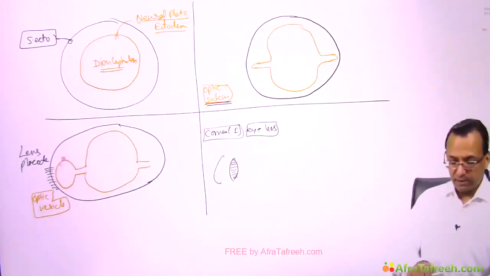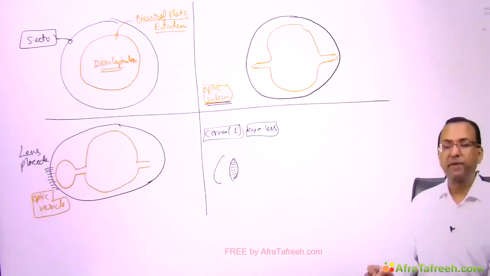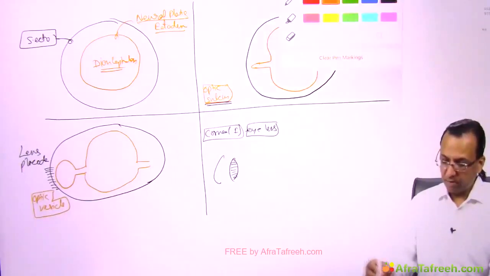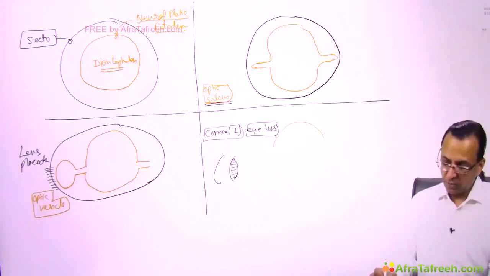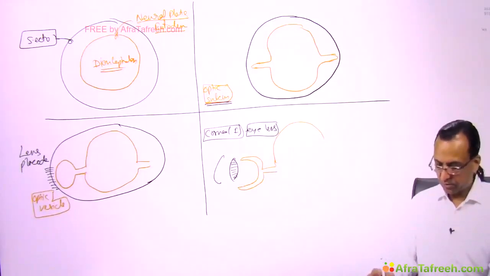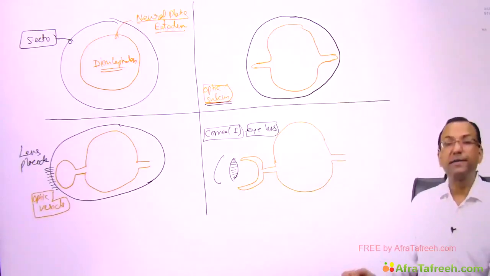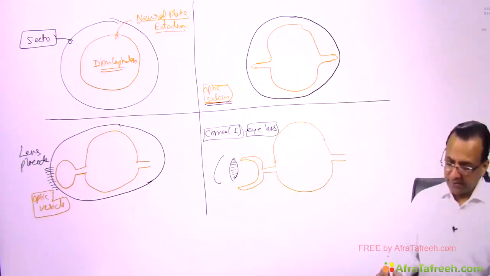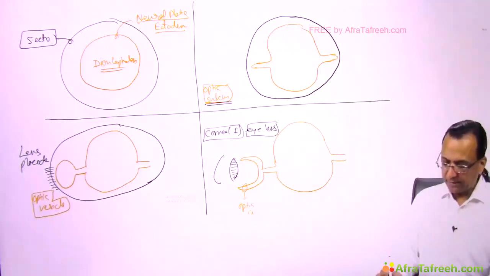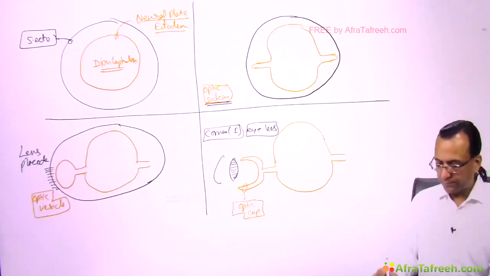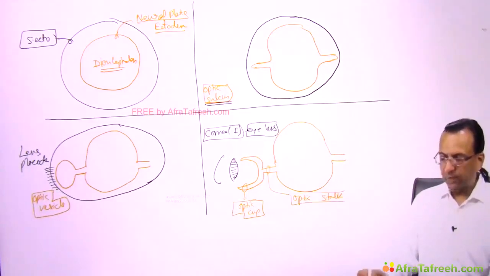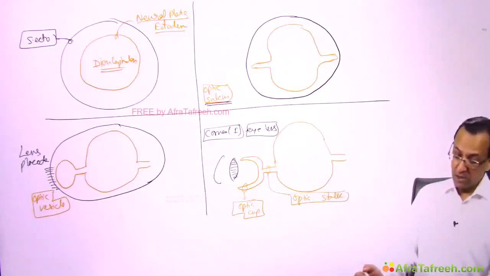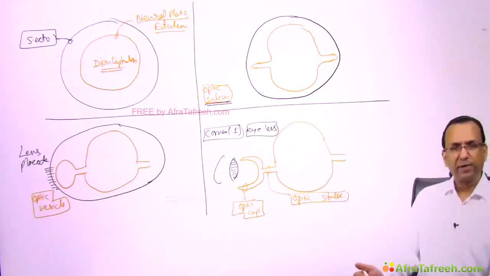That I'll tell you. It will become the optic cup now. You see, this is going to become the optic cup. Actually, what you'll find is that there is the optic cup and there is also the optic stalk. So there is an optic cup and optic stalk. What are they doing?